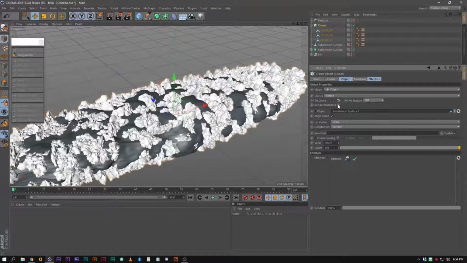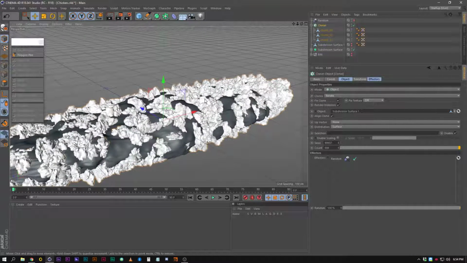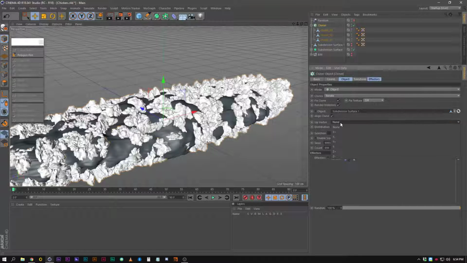Oh, there you go, Alex. You can render instances. So why would you not? Why would they give you that option if it's going to slow your computer down and give you the same result for both? Not too sure. It's weird.